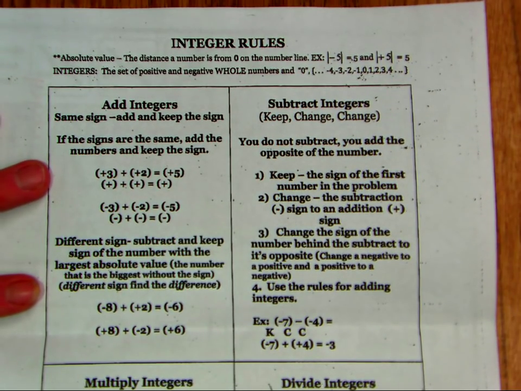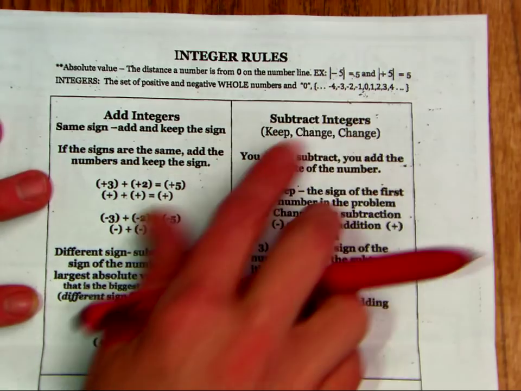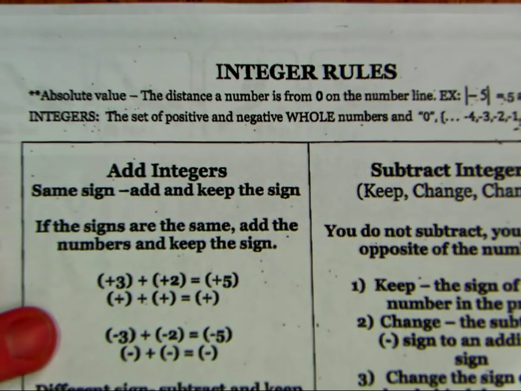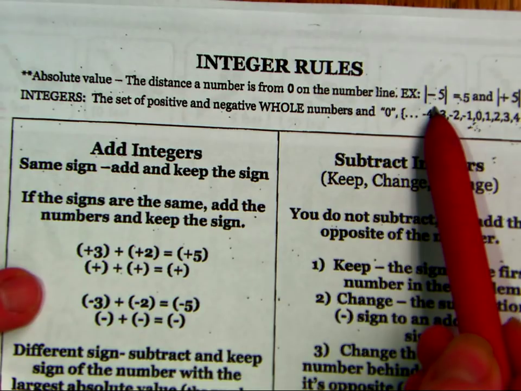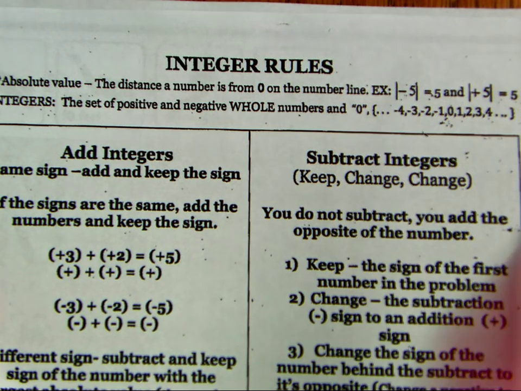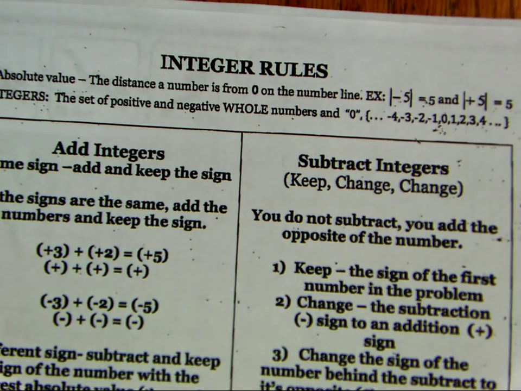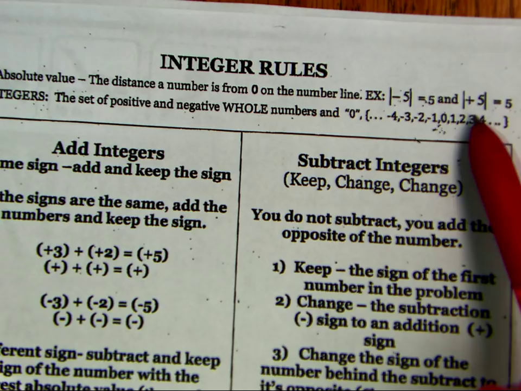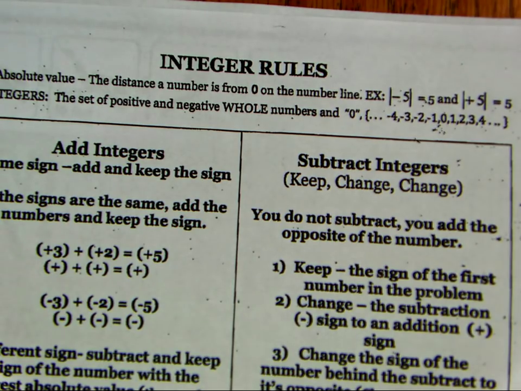We talked about absolute value. If you look at your note page, the first thing shows you an example of an absolute value. And we talked about how absolute value is how many places from 0 you are. So it doesn't matter if you're negative or positive, it's just how many hops or spaces from 0 it would be. So the absolute value of -5 would be the same as the absolute value of +5. Both would be 5 steps from 0. So integers are the set of positive and negative whole numbers. They're not a decimal and they're not a fraction. They're whole numbers. And like I said, they could be positive or negative.